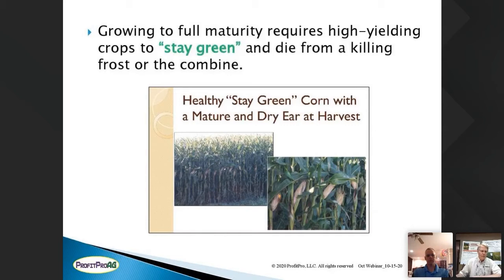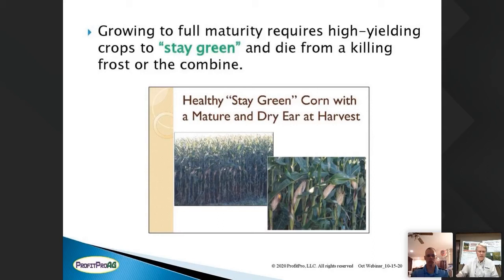This is a corn crop that has good energy in it, a lot of energy. It's got good nutritional balance. It's probably got biodiversity in the soil. It's got a lot of carbon down there to work off of, a lot of energy, and that's feeding up during the growing season. This is actually my corn crop back about 12 years ago. It was a field I took a picture of, and you see that we have a big old ear hanging here with a high test weight ear on it, kernels on the ear, and a dry husk.